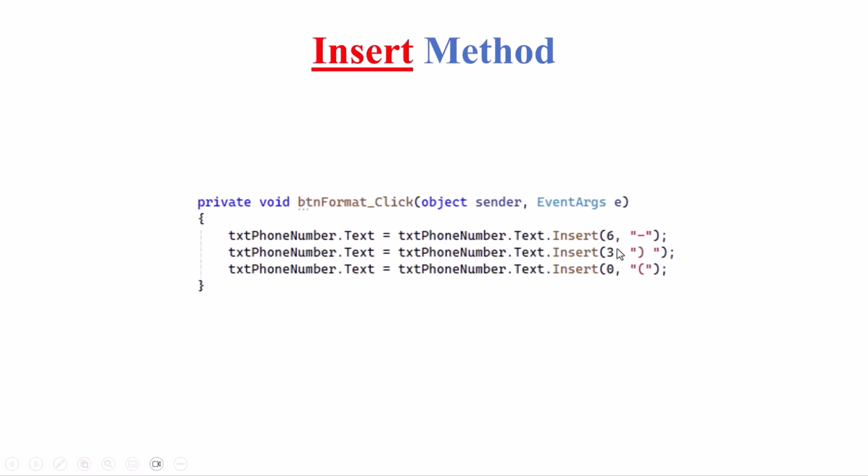Notice I'm working backwards on this, and the reason is once I insert this dash here, the string is longer. If I had done the parentheses first, I'd have to look for a different number to work with. I thought I'd do it this way because I know the exact position of those 10 characters and where I want to put things. So working backwards means I can just use those numbers and go from there.